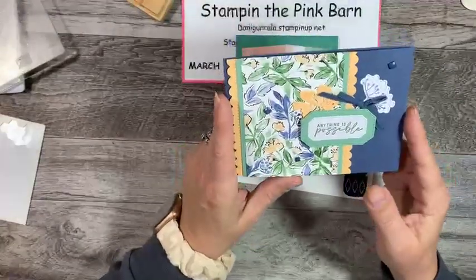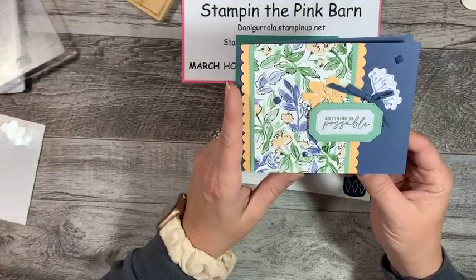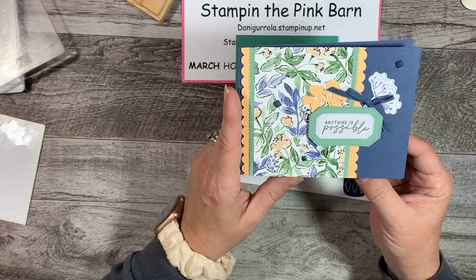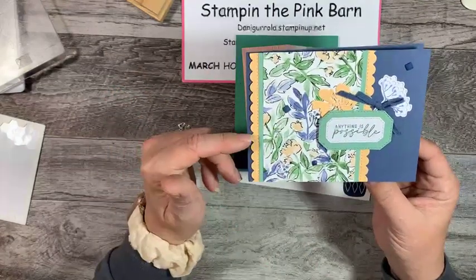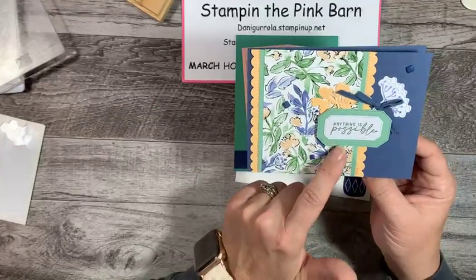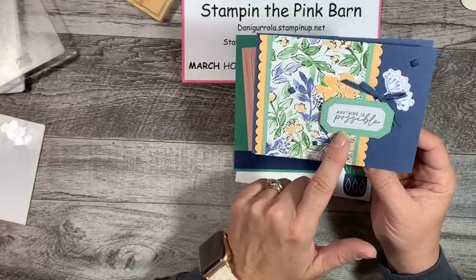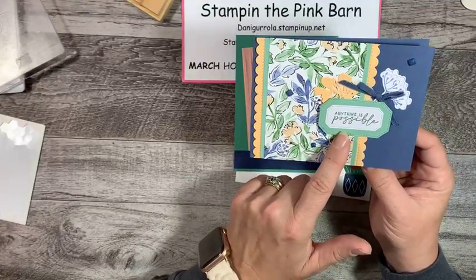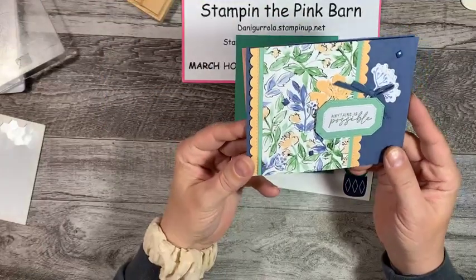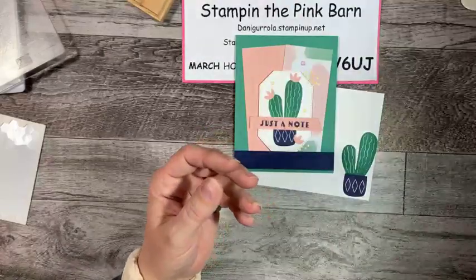Rhea sent me this card the other day in the mail, and I was so in awe of her generosity of sending me a card. I have to share it with you guys. Look at the colors of this. She used that pale papaya along with that misty moonlight and a little bit of, I think this is the mint macaron. And then she wrote me a little letter in the card. Isn't that so cool? I just thought it was so beautiful. I knew I had to share it with you guys.